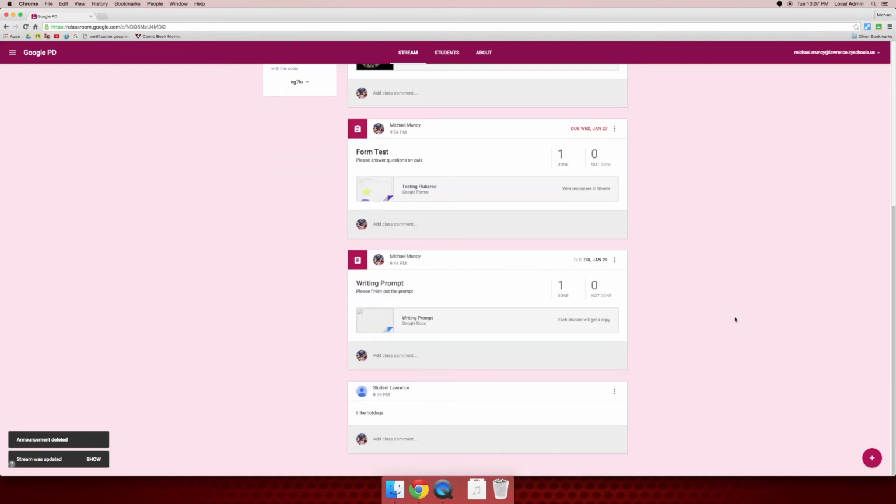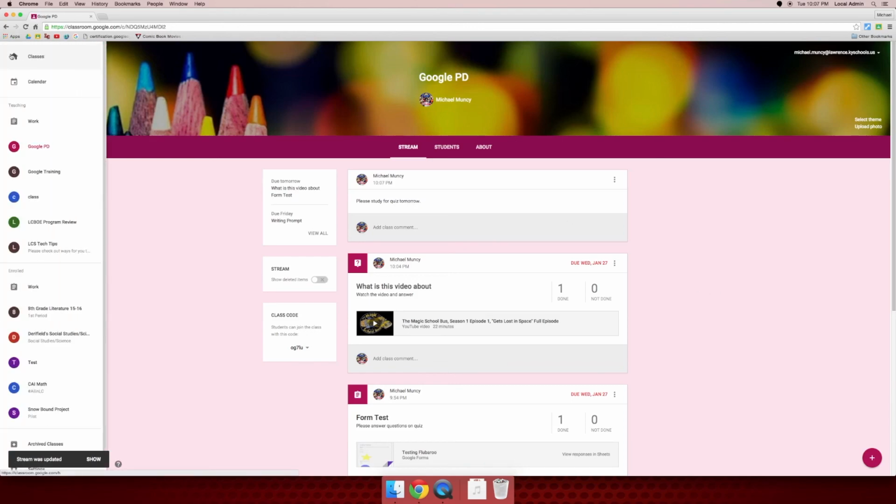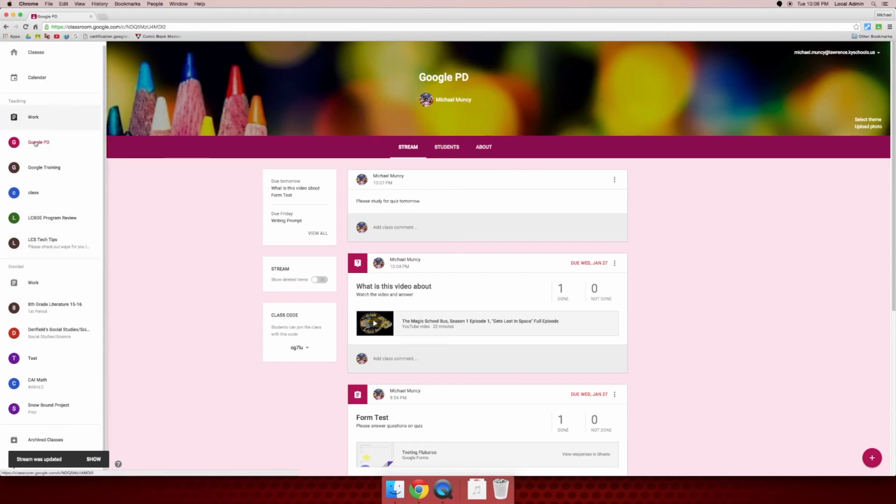So that is Google Classroom. Now I'm sure I didn't cover everything, and there's always many ways to do one thing. One thing I forgot over here on the hamburger menu, you do have the classes that you teach split up from the classes you're enrolled in.